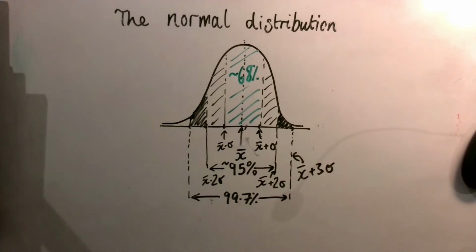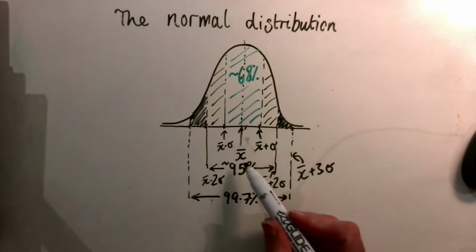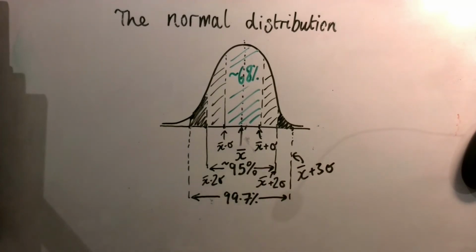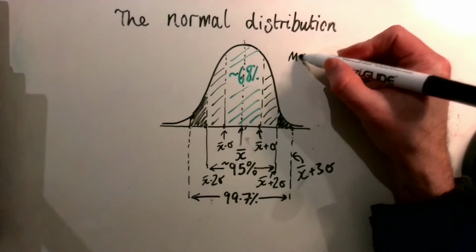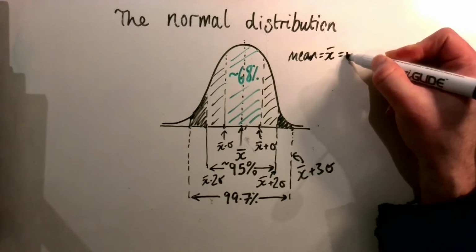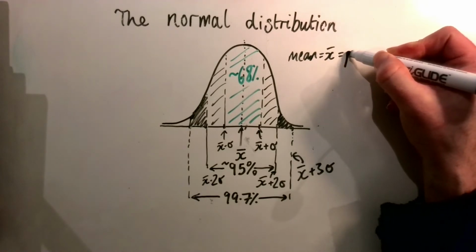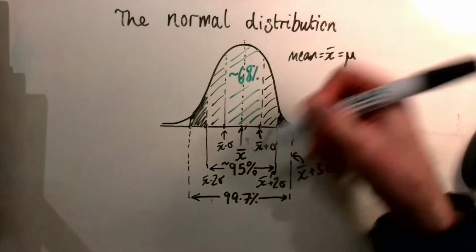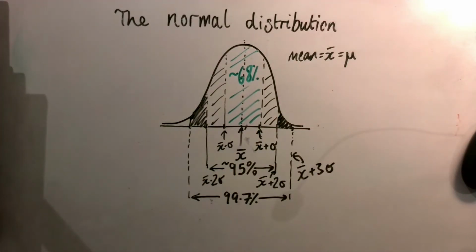What do you do? Well, we've got a nice little trick we can do with the calculator, but before we do, I need to make you aware that when we're talking about normal distribution, the mean often isn't written as x bar. So the mean can equal x bar, but when we're talking about normal distribution, more commonly it's another Greek letter called mu. Not exactly sure if that's the right pronunciation, but anyway, that's what it is. So write that one down, have a think about it, and try and get it into your head.